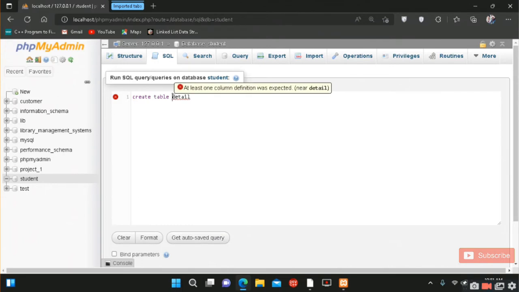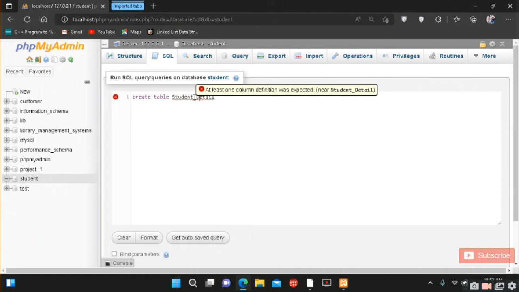I think student detail is better. Student detail. Okay. You will use underscore instead of space. Then you will make some entities, small brackets.